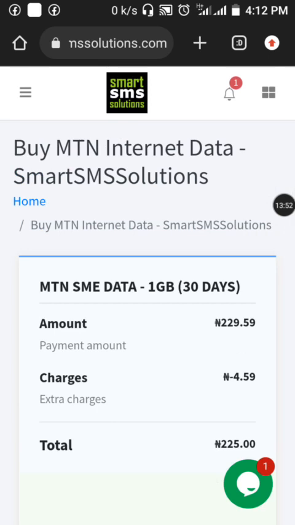So that is how to buy data, and that is how to get access to cheap data and resell it and make profit for yourself. Like I said, this is just a passive income idea. You should not rely mostly on this business because the profit margin here is not much. It's really not much. Okay, so that will be all for this video.